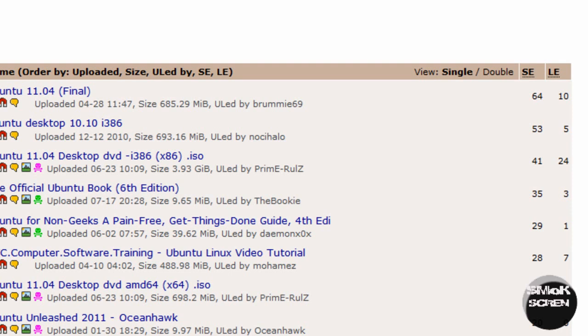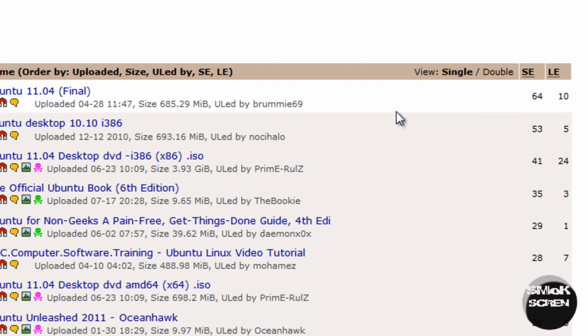Once you've gone to your tracker and searched for your torrent, you're going to see it's different in every tracker, but you're going to see seeders and leechers. You're going to want to look through all the torrents, find multiple ones of the ones you want, and you're going to want the one with the highest number of seeders and the lowest number of leechers. The more seeders, the faster it will download.